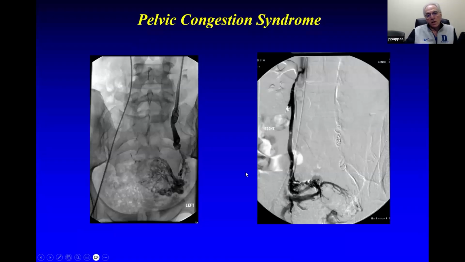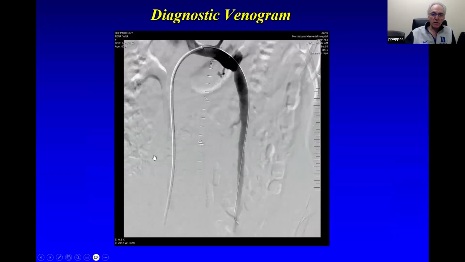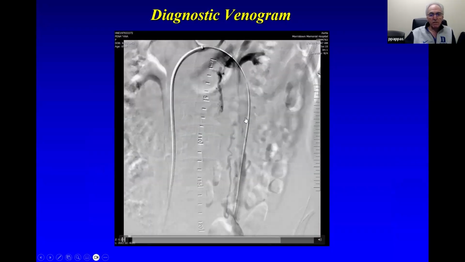So this is what a selective venogram looks like. This catheter is coming in from the right into the left renal vein, into the left ovarian vein. The catheter is parked right here. Contrast is being injected, and you can see here this large network of uterine veins. Down here at the broad ligament, again, multiple veins come together to form the one vein. This is a selective right ovarian vein. And again, you can see here that there's reflux into the uterine venous system. Here, these are coils. This vein was coiled on the left. So here's a live venogram showing massive reflux. You can see here the very dilated left ovarian vein.